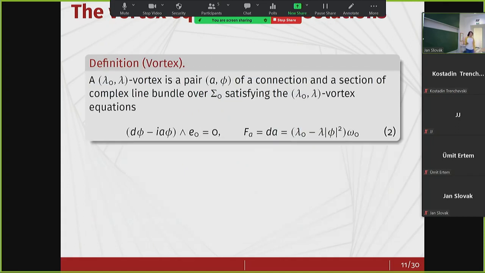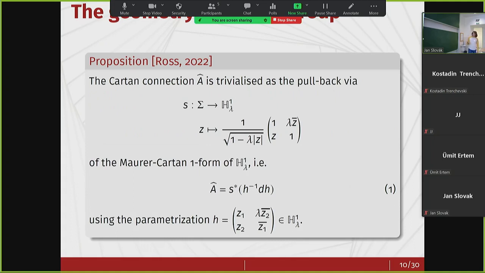But the H lambda is 2-dimensional. This was a 4. No, H lambda is 3-dimensional. Okay, but still you had 4 real parameters there. Right. But you still have the constraint, this one is forcing the fact that when you take the determinant at the end, it needs to give you 1.